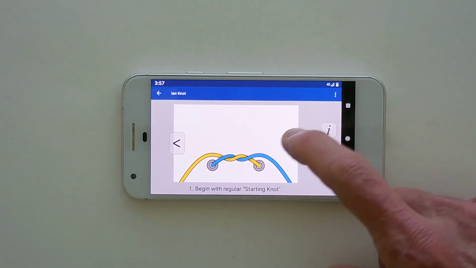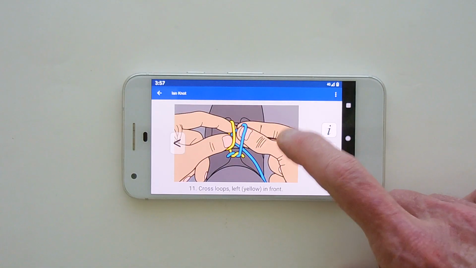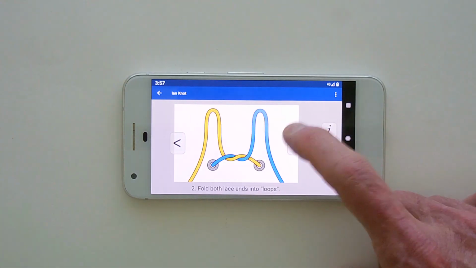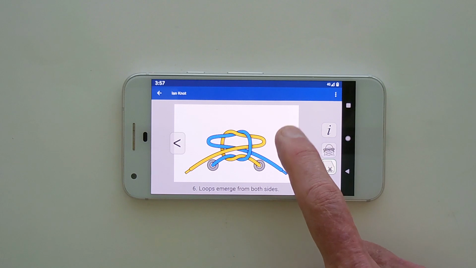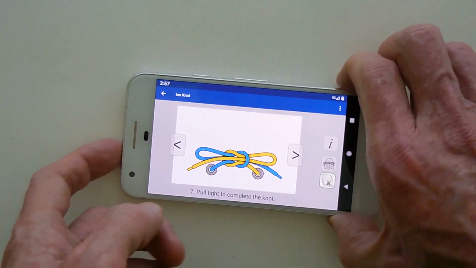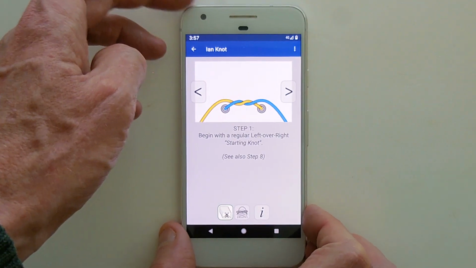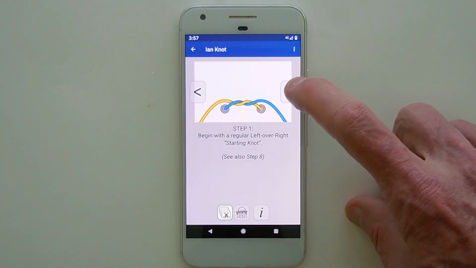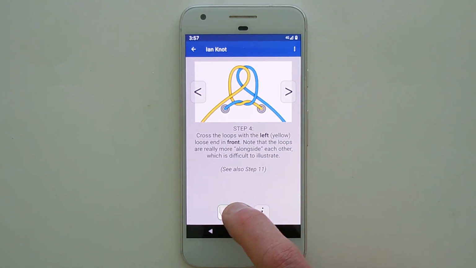There's my own Ian knot, the world's fastest shoelace knot. That's actually what started me on this whole path in shoelacing, and it has a large diagram with a simple one-line instructions, or similarly to the other one, if you rotate it you get a slightly different view that's got a smaller photo or diagram with more detailed instructions.